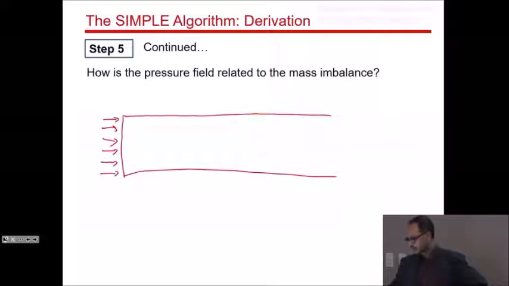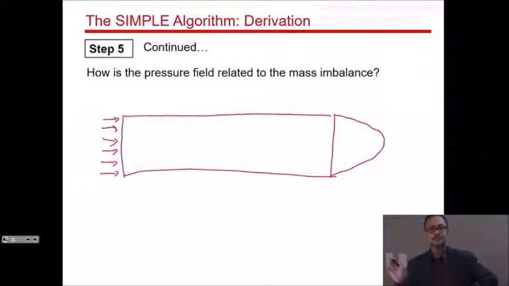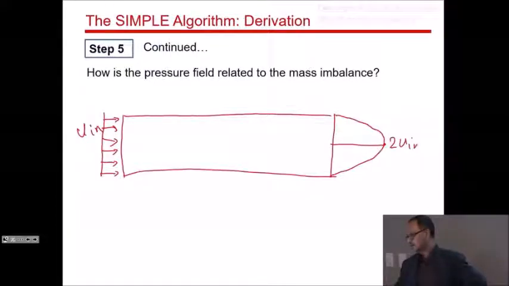Now right here, once the flow becomes fully developed, you all know from your fluid mechanics you're going to get this nice parabolic profile, right? Everybody knows this? Anyone who doesn't know this? Okay, does anybody remember what the centerline velocity is compared to, so if this velocity was u in, what's the centerline velocity? So for a pipe, it's 2 times u in. So this is what it came in with. It's grown to twice that size at the center line.